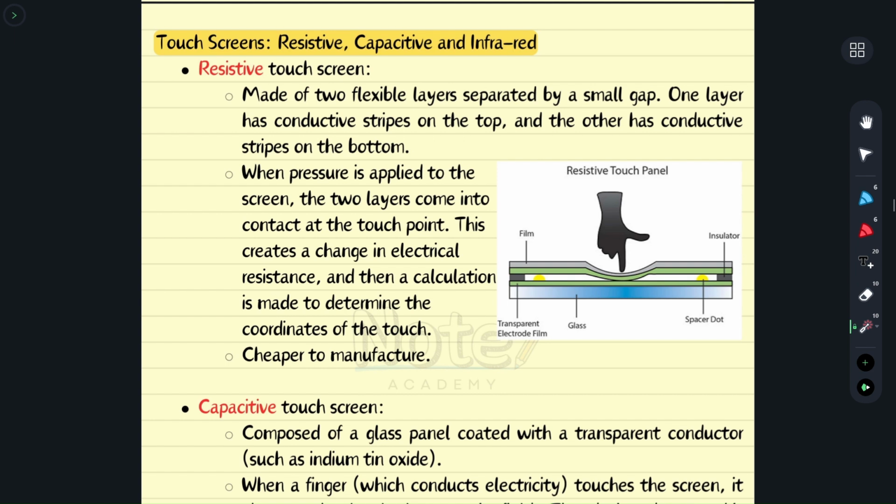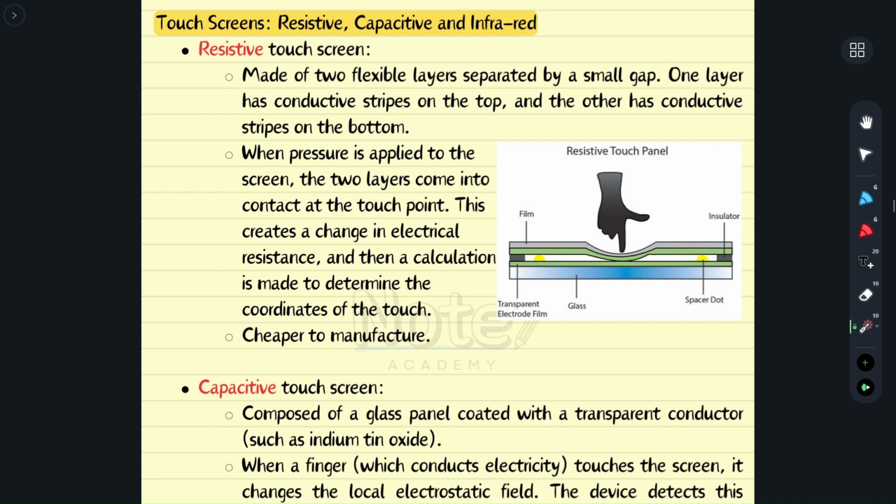So you can say that this is actually a little bit similar to a keyboard, because when we press a switch or a key, it will actually just complete a circuit. So over here you can see that this will also complete a circuit, and this sends a signal back to the processor. So this is how a resistive touch panel works. You also need to know that these types of touchscreens are cheaper to manufacture. If you've ever held a cheap tablet or something like that, usually they have these types of touchscreens, and you can actually feel that you have to press harder on them, because these touchscreens require more pressure.